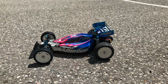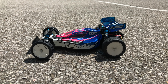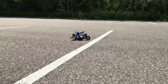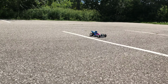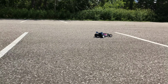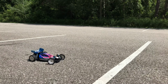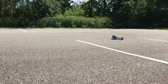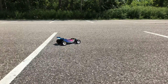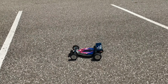Right guys, here she is, and how good does that look? Absolutely stunning. First time I've driven an MS car. I love it. I do. It's beautiful. It's about 30 degrees today as well, so she's going to get a little bit warm. Right, let's open it up a little bit.